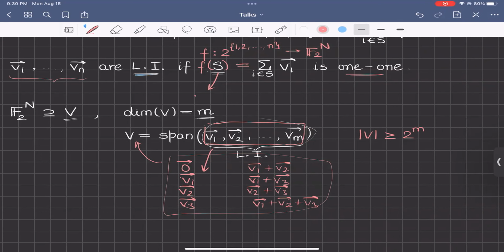Is that clear? V is a vector space, by the way. Yes, this is clear. And it's also an upper bound because what other vectors can you even make? Yes, because if it is greater than 2 to the M, then we will have another linearly independent vector, which is in contradiction. Or you can notice that since this is the span of these vectors, any vector in V is a linear combination of these, and so I've already counted them here. Yes. And so we get equality.